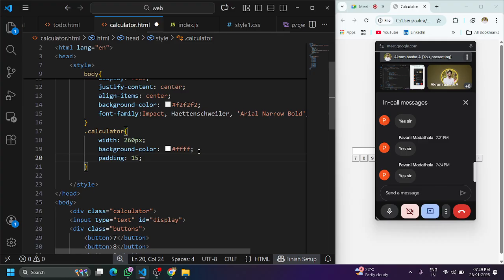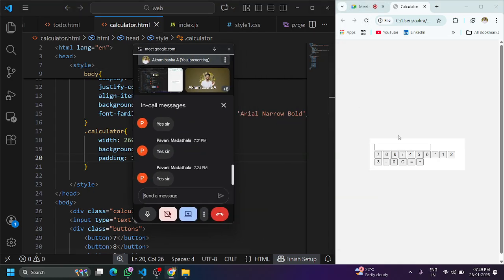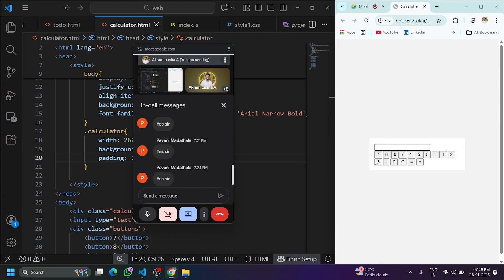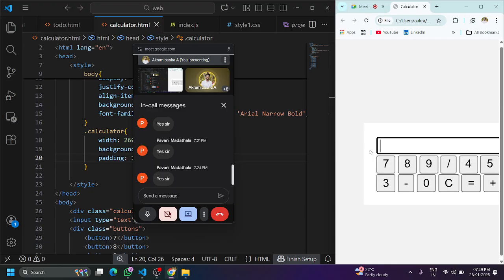As you can see now, this is the white background, this is the width of the calculator, and this is the padding from top, left, bottom and all sides.